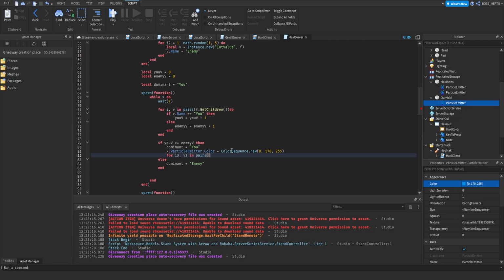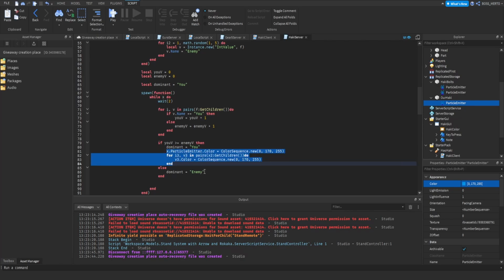Now we have to loop through this Haki bolts thing. So x2 get children do v3. Wait no, v3, come on. Color sequence new, then this blue color.